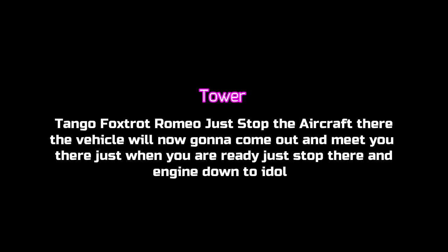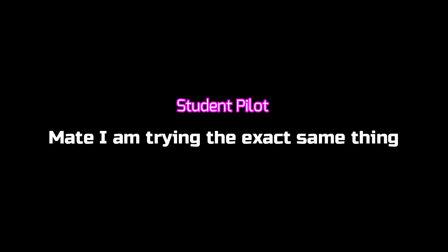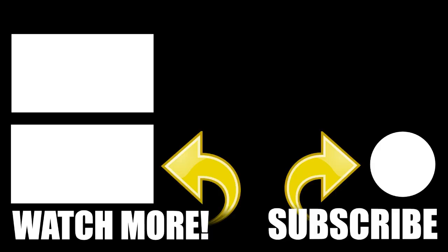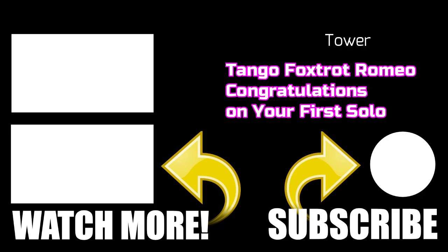Well done. Tango Foxtrot Romeo, just stop the aircraft there. The vehicles are now going to come out and meet you there. Just, yeah, when you're ready, you can just stop there. And engine down to idle. Mate, I'm saying the exact same thing. Can you maybe give us just a little bit more engine power? We'll just get you over the hold point line, just onto the taxiway then. Thank you, Foxtrot Romeo. Congratulations on your first solo.